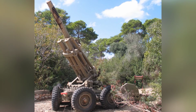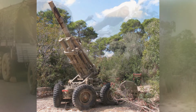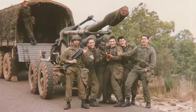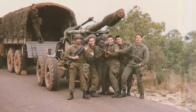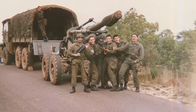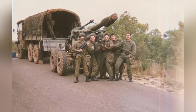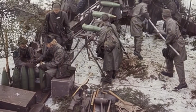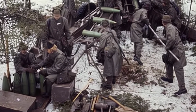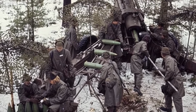The combat weight of the gun was 8,100 kg, with a .30 caliber barrel and muzzle brakes mounted on both sides of the barrel. The length of the barrel, including the muzzle brake, was 4.41 meters, and the gun tail used the interrupted screw breech locking system widely used in France in the past. The firing rate of the gun was 3 to 4 rounds per minute, which decreased to 1 to 2 rounds per minute during sustained firing.